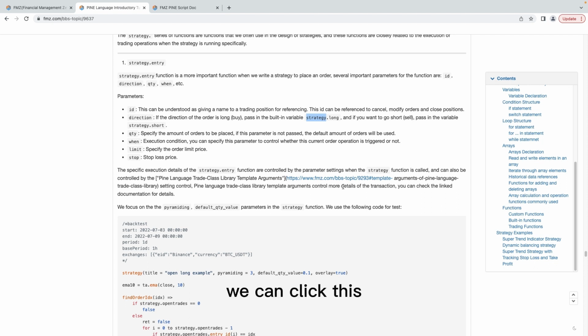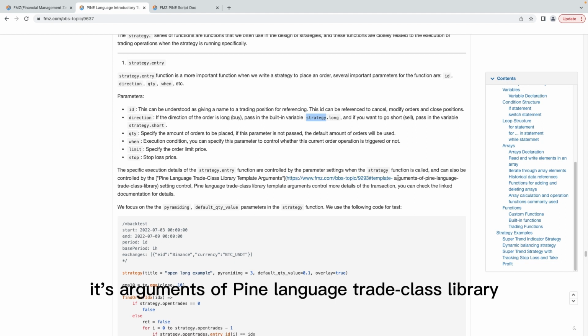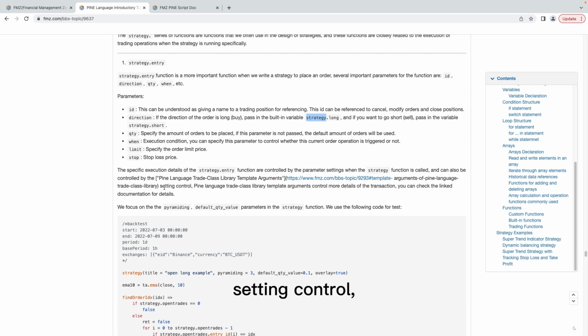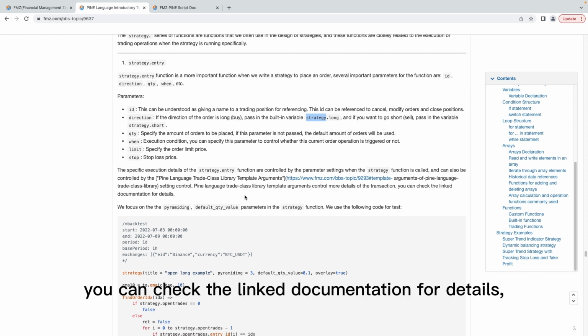We can click this address directly. It's arguments of Python language trade class library setting control. Python language trade class library template arguments control more details of the transaction. You can check the link documentation for details here.